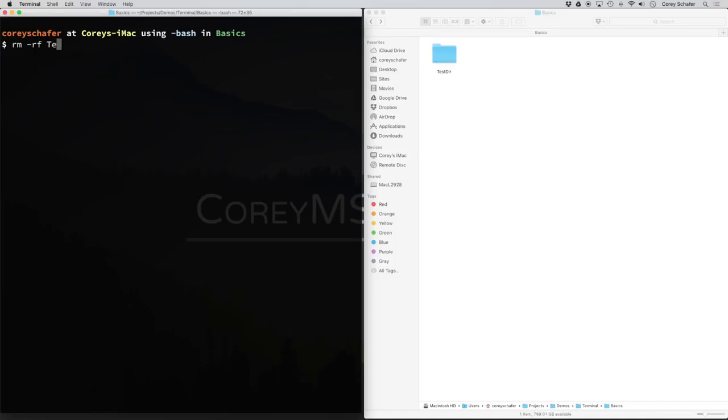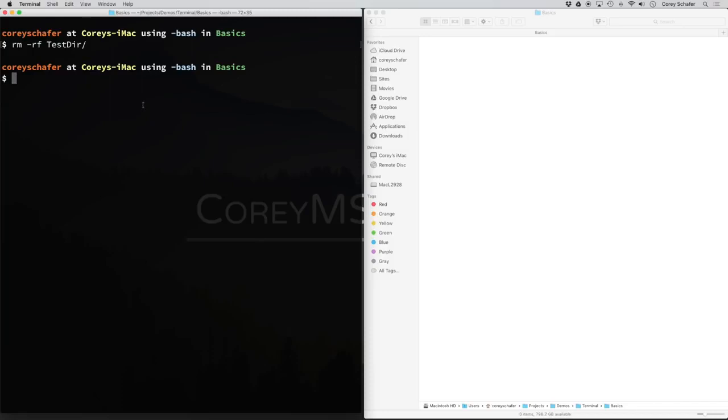And then I'm just going to delete the testdir that we have here, and if I run that, you can see that it deleted the directory. So once again, be careful with that command because it's very powerful and it will permanently delete your files. The only way to recover them would be from some kind of backup, and that's not something that anyone likely wants to do.